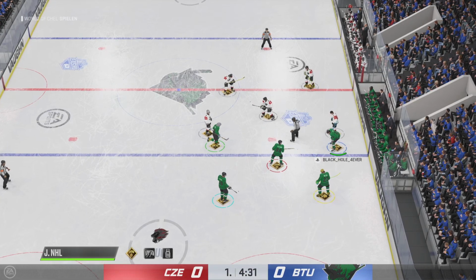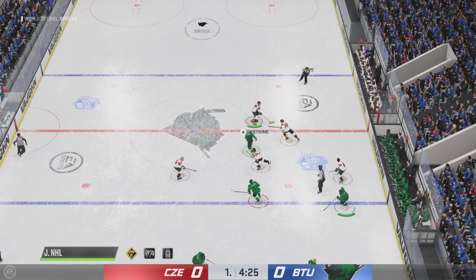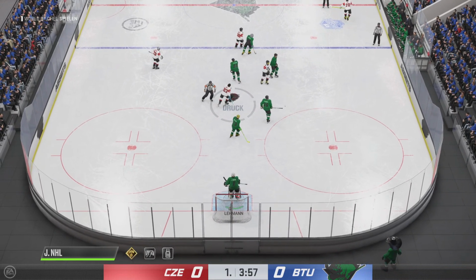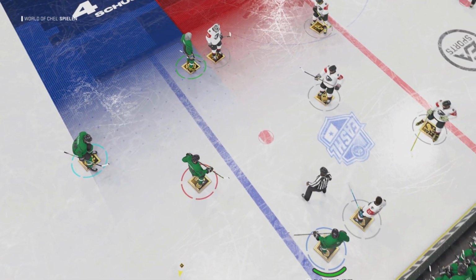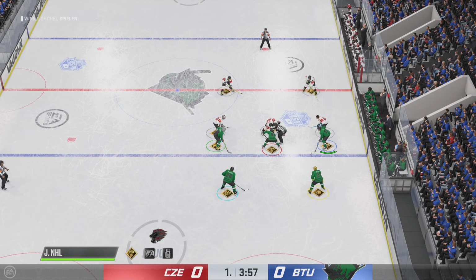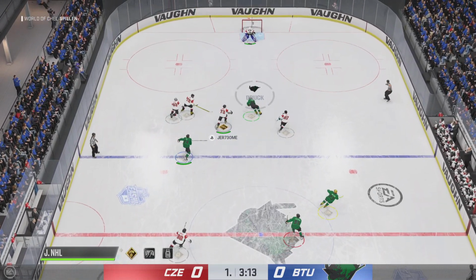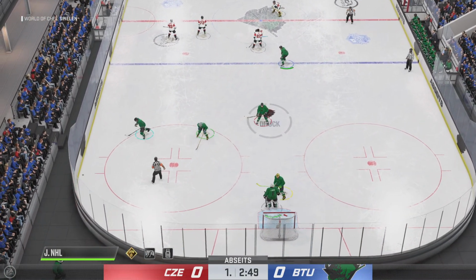In the final moments of this period, still no score in this one. Puck is dropped and we are back underway. And we're going to get a face-off after the offside. Centers glide into the dot as a face-off ready to resume play. While the centers are jammed up, nice job by the winger to steal the puck. Worst nightmare has got control of it now from their own end. Good defensive effort to poke it away. Moves it to Giroux. And that's offside, stopping the play.